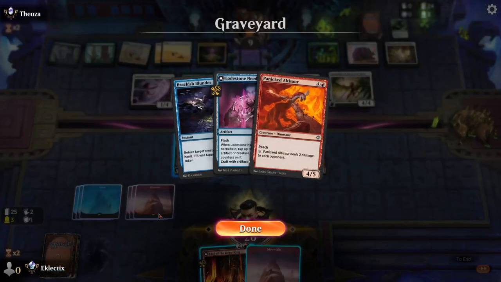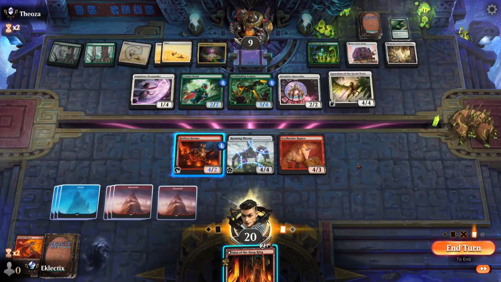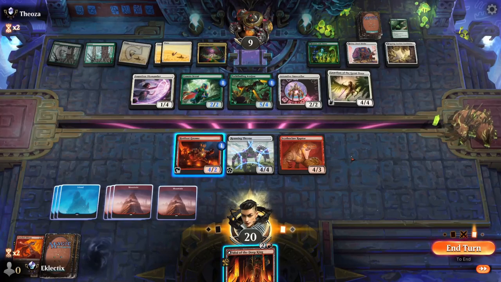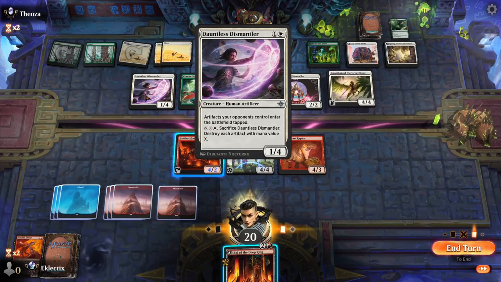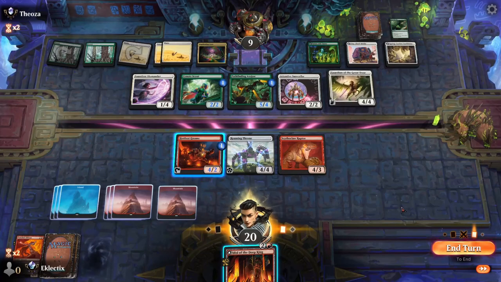Wait, can I craft this? I can actually craft this. If I craft this, what happens? 9-2. He can actually destroy all. 9, 1, 2, 3, 4, 5, 6. What the heck, man? Seriously.